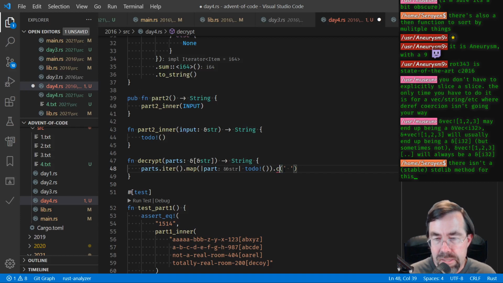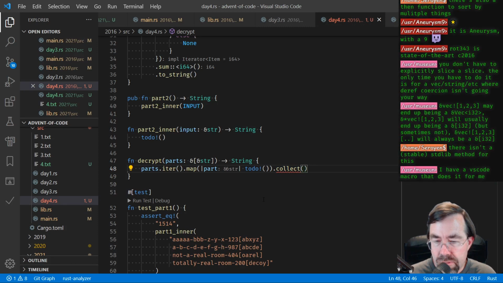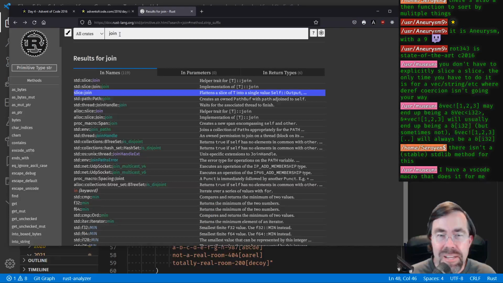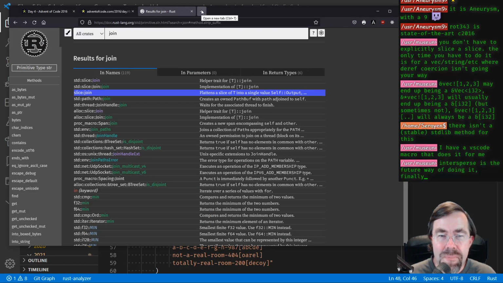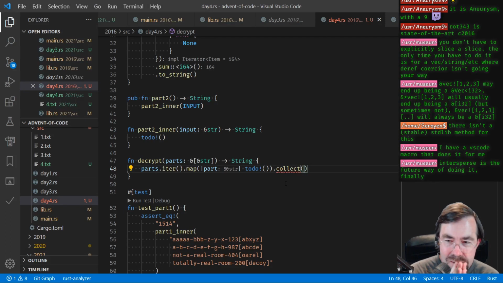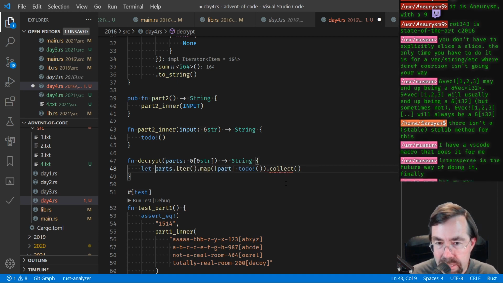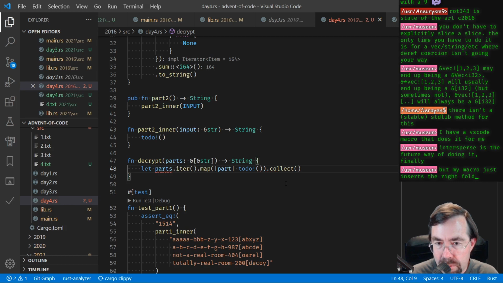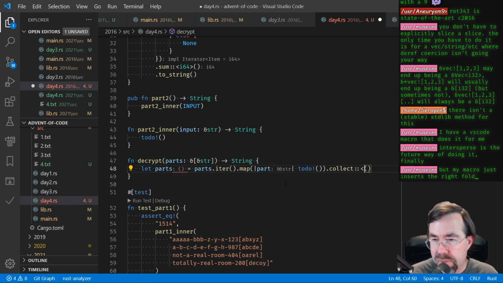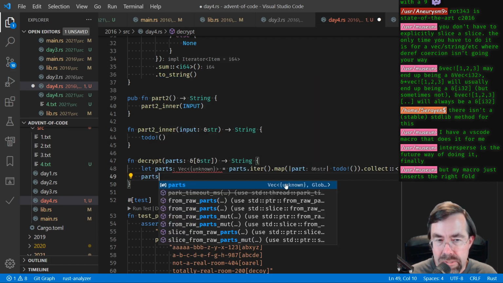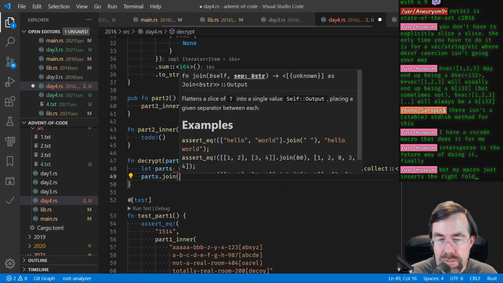So really I want to collect these, but I want to put spaces between them, right? Wasn't there a way to do that where you, like, with zip? Or something like that? I can't remember. I've done this before, though. Why is this hard for me? So I can collect them. I could just do it this way for now. Let parts equal parts, and then collect into a vector. We'll figure out a better way in a minute, because now that it's in a vector, I can do parts.join space, right?